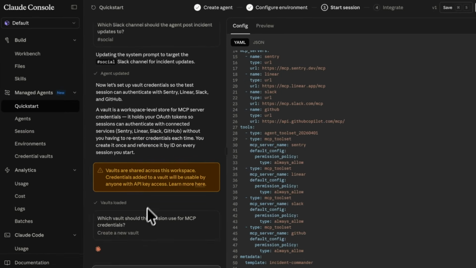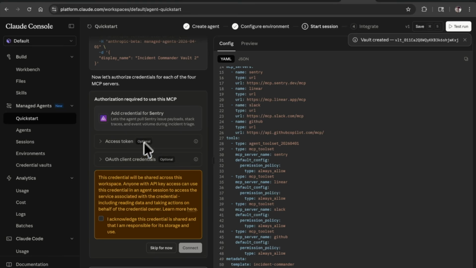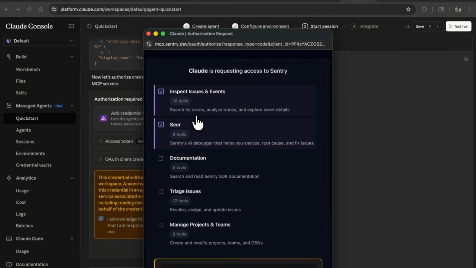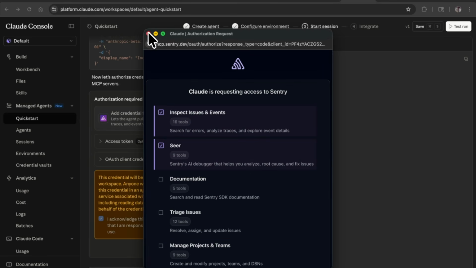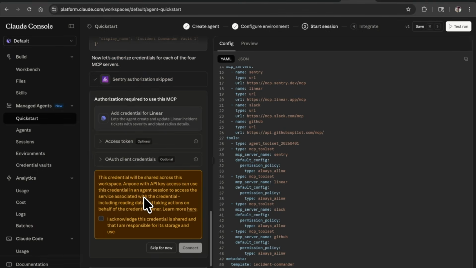Yeah. So I'm going to go ahead and create a new vault, and the vault is what will house all the credentials. And now we're going to go through this flow of setting up OAuth. I acknowledge this is where you know that their security team must have gotten involved, even though they're very fast developers. I'm sure their lawyers or their security team was like, "Hey, you gotta add this one little check right there." Okay, so I'm going to go ahead and acknowledge, and what you'll see is I go through this OAuth flow of connecting with the third-party tool, which is really nice. I won't do it for Sentry because I don't use Sentry, but I can set that up again at a different time, and then I'll go through this for every single tool.